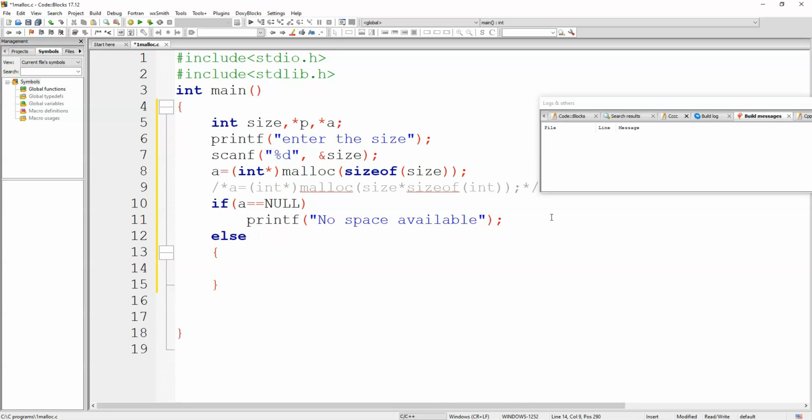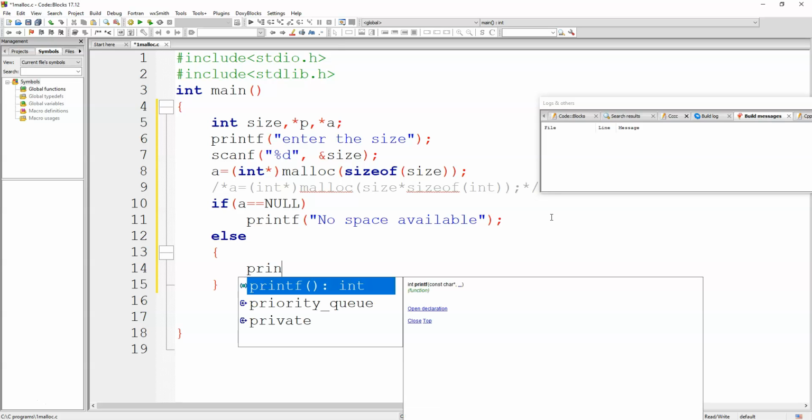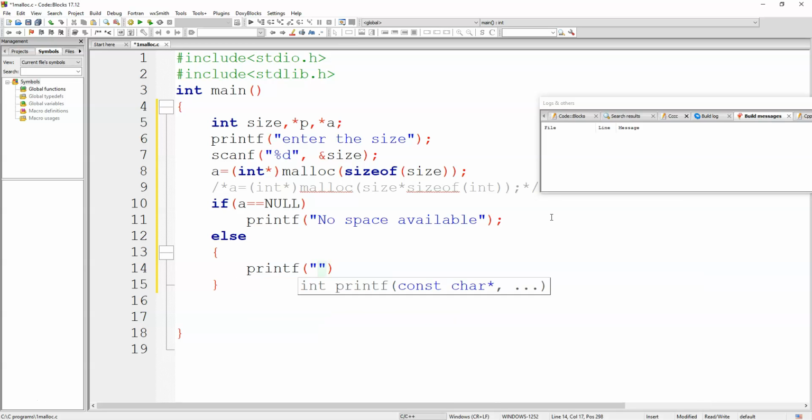What do you want? First of all, if you are getting confused with this, let us go with the first address, what it is going to allocate. Printf address of first byte is, let me type, that is %u.